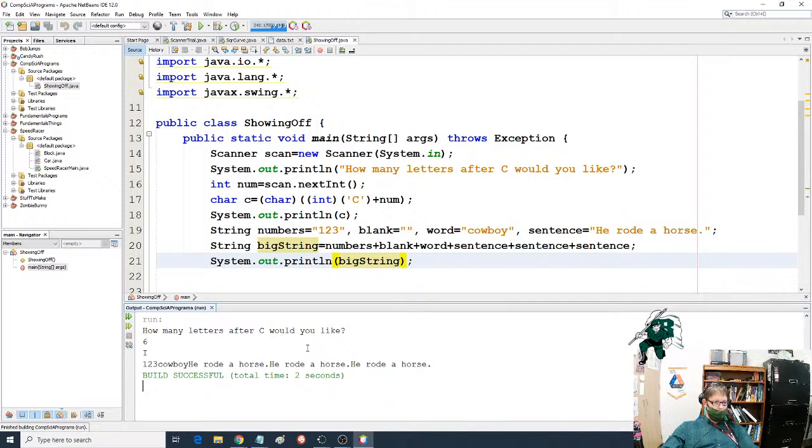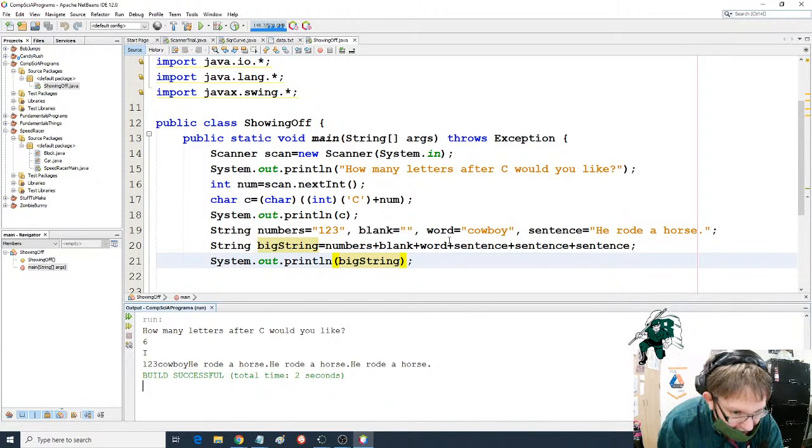Oh, I go 6. See? It just combines it all together. So you can jam strings together and save them and all kinds of stuff. Treat it like numbers.